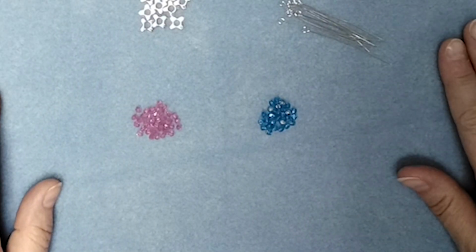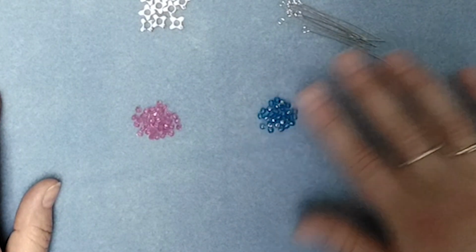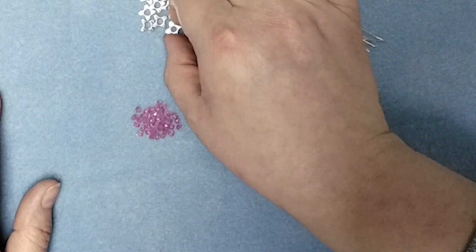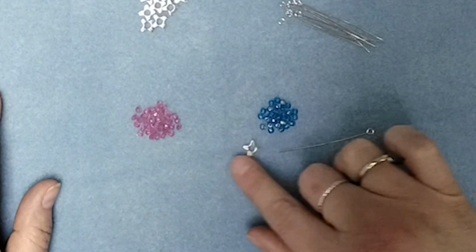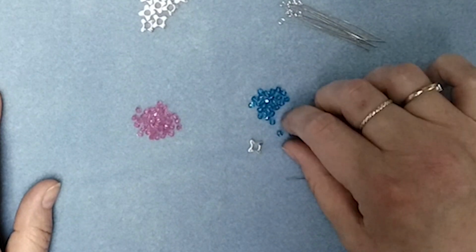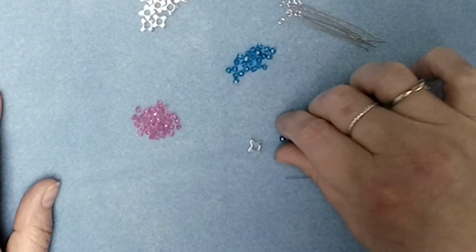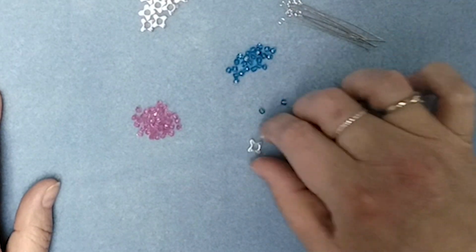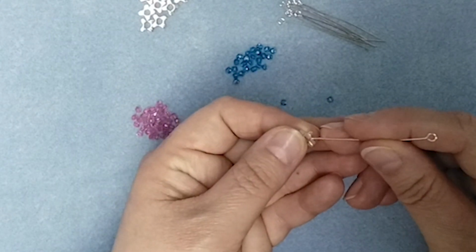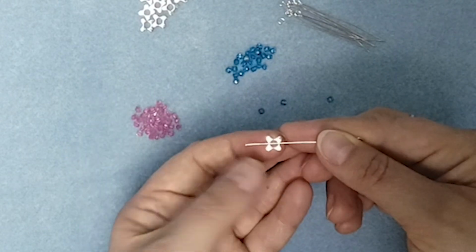So first we're going to make our links. I'm going to make a blue link first. So we're just going to need 1 eye pin, 1 of our flower links, and 3 of my facets. Now the easiest way to do this, so I'll move the other ones out of the way, is if you line up, there is a hole through the centre of your flower link. I'll just show you that with the eye pin so you can see. So there's a link that goes through the centre.